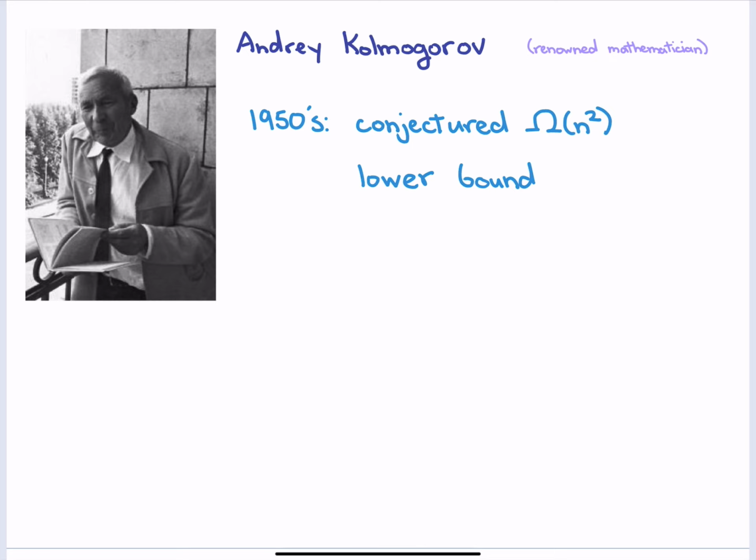We've known how to multiply integers for a very, very long time. This is still roughly preceding computers to a large extent, and people were just trying to think about computational complexity abstractly. So this renowned mathematician, Andrei Kolmogorov, has done a lot of stuff, including laying down the foundations of probability theory. He conjectured that this is the best you can do. The tabular thing that we learned in elementary school is best possible. And he's a bright guy.